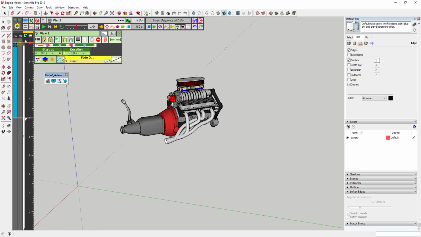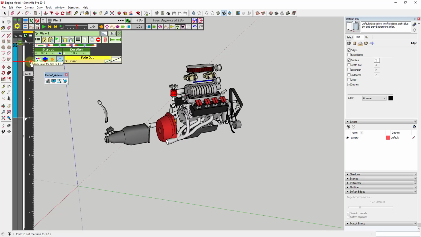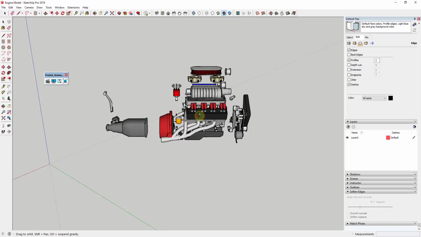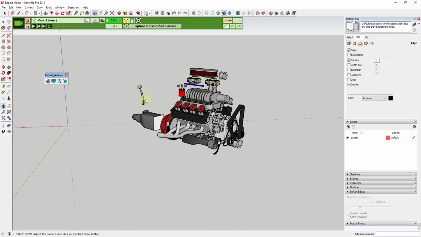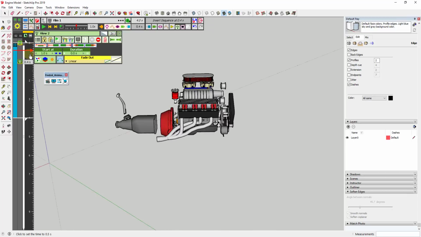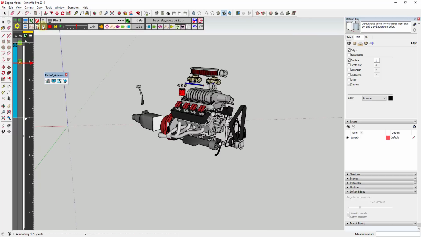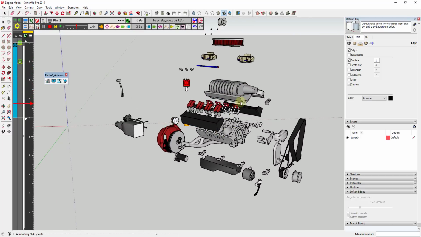So now if I click on this and save, nothing's really going to have changed because we just told it to keep the camera we already had in there. Well, now what I want to do is I want to add another camera over here. So I'm going to click on New Camera. And I'm going to rotate around maybe to right here, and I'm going to click on Capture Current View Camera again and click the checkbox. Well, now you can see how this is transitioning between my two camera views as we fly around in here.